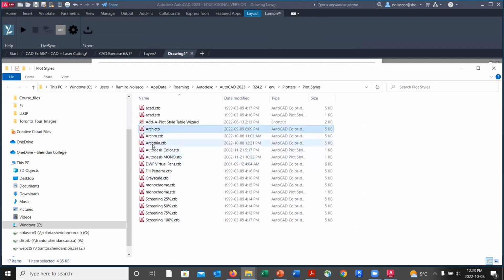So download and then paste the Arch CTB in this folder, and you will have the Arch CTB. For that matter, you can copy the rest by doing the same thing in the CAD labs. Copy the Arch, for example. Do I have an Arch stick? No, this is my laptop, so I don't have the Arch stick here yet. But you can get that from the CAD labs.